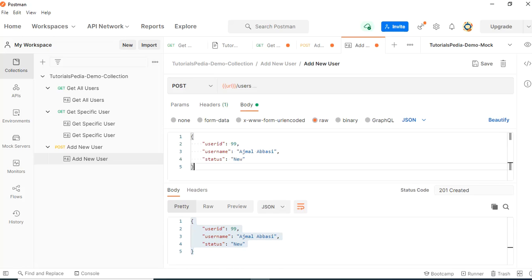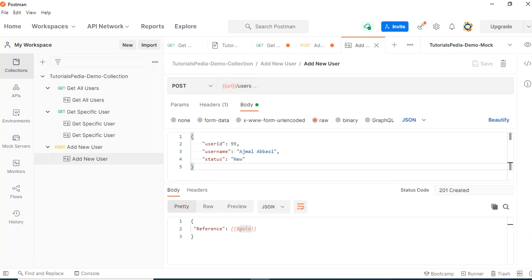So this was a mistake from my side, and in the response what I want to do is that I want to return a reference, and for the reference I will use some of the predefined variables available globally in Postman. I will use GUID, so it will return a randomly created unique GUID as a response. So previously there was a mistake for the post method, as I was putting the request in the response instead of request. So now it's correct. So it should return me the GUID as a response.